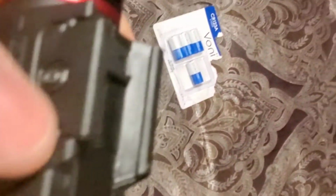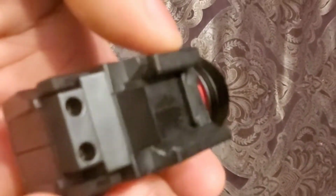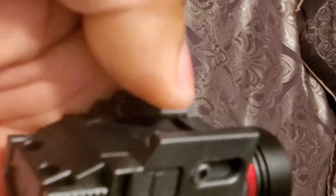All right, so right here on the side, once you twist this off, it shows you how to put the battery in there. Positive side this way, and negative side closest to the flashlight. And basically, it's a switch right here to turn the flashlight on. Very bright. And then there's a switch right here. You pull it back, and then when you hit the switch, you just have the laser.